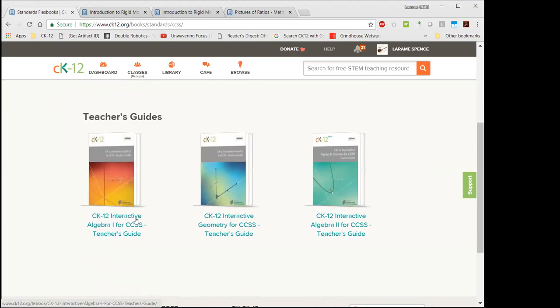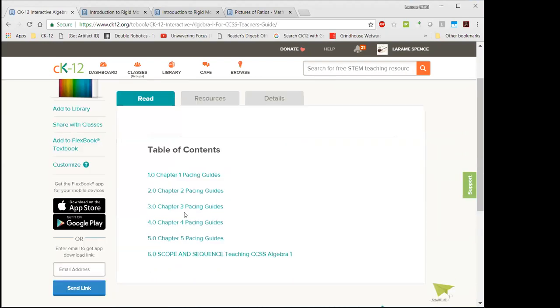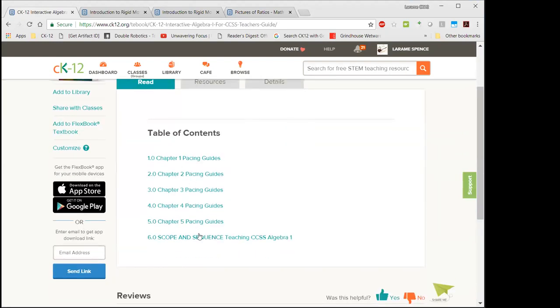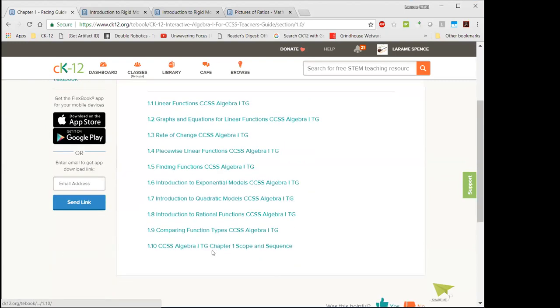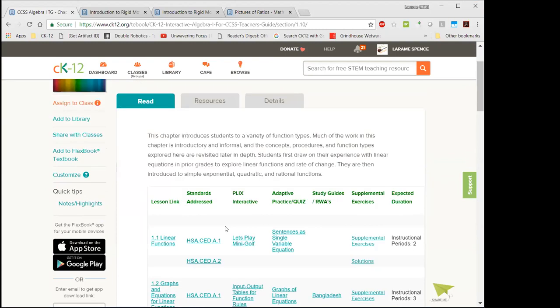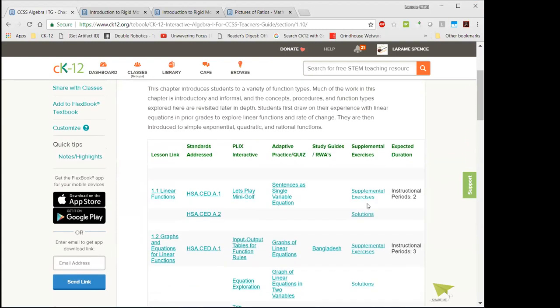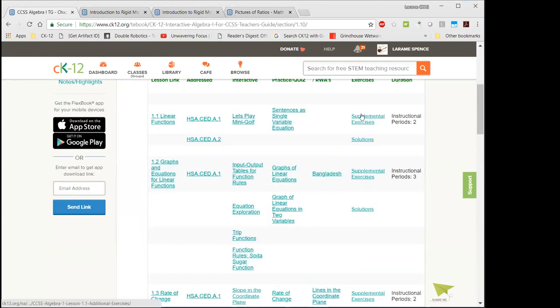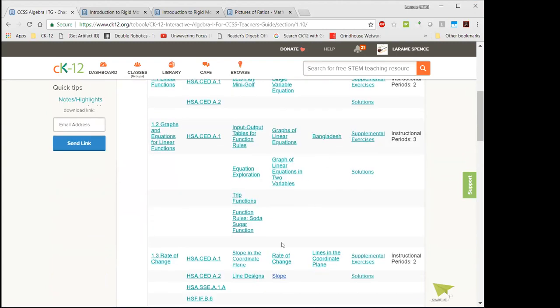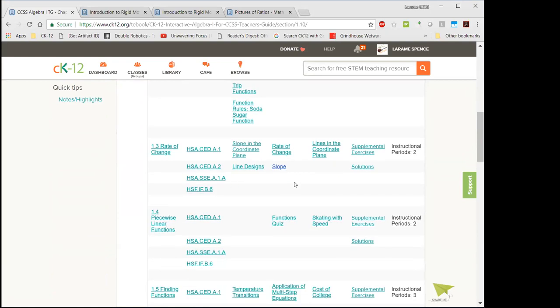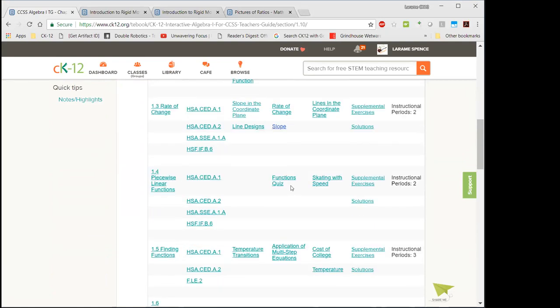I'm going to pick, say, the Algebra Teacher's Guide, either in the overall scope and sequence or the chapter scope and sequence. At the bottom of the chapter scope and sequence, again, is that overview. And in your table of resources, you'll see the supplemental exercises here, the solutions, and then these chapter quizzes. Here's the Functions quiz. These chapter quizzes are actually built in the CK-12 tool, so they have the answers that go along with them immediately.